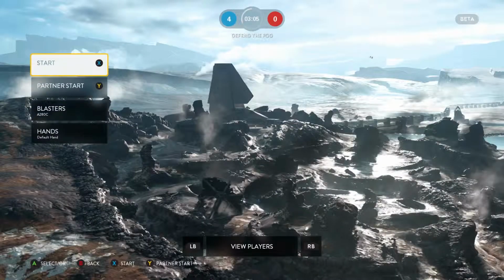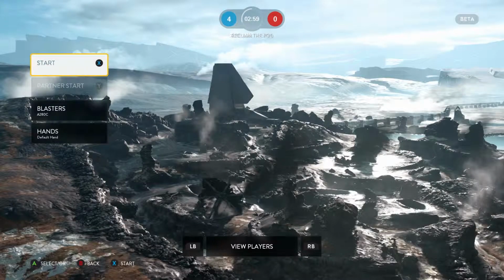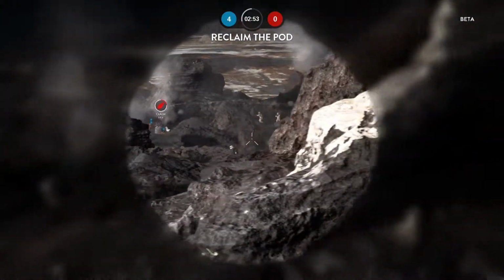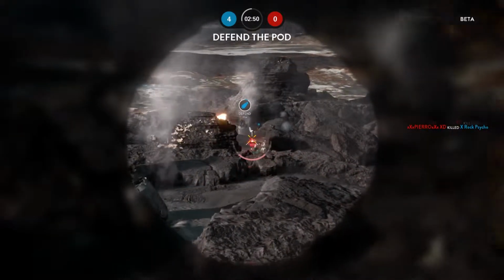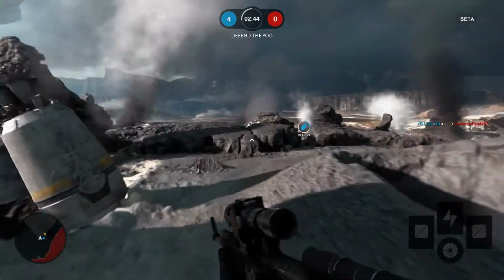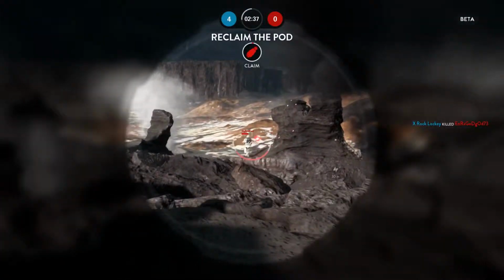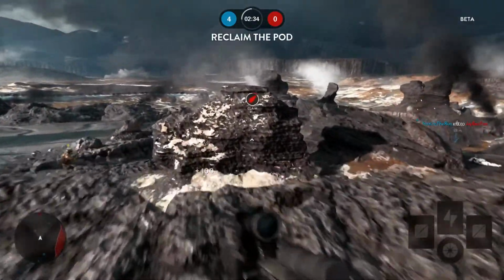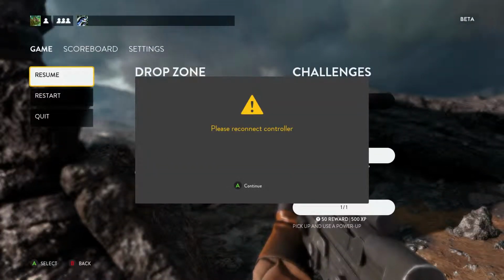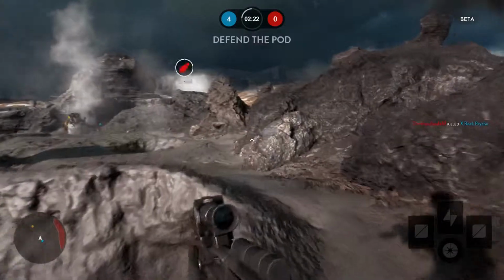What happened to my rocket launcher? What happened to my rocket launcher? I killed it. No more power-ups. How disappointing. Right, him dead, him dead, him dead. I'm rank 2, I'm a boss. Ah, what? Oops. There we go. My battery died, that wasn't fun, was it?